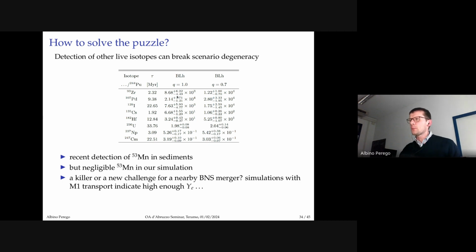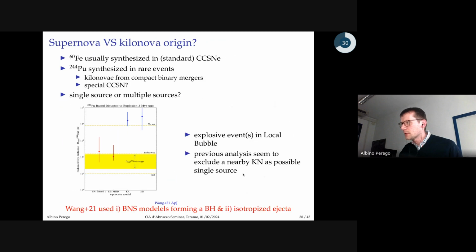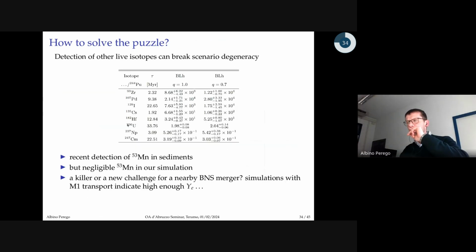Now I don't have the plot here, but I think in the paper from Wang et al. they actually make the plot of all these elements as a function of time, and you can see how, because they have different decay times, the curves bend at very different times. And so I think the challenge here is to match exactly the ratio that you observe. This is what can pinpoint the time of the event. I don't know if this answers your question or if I didn't.